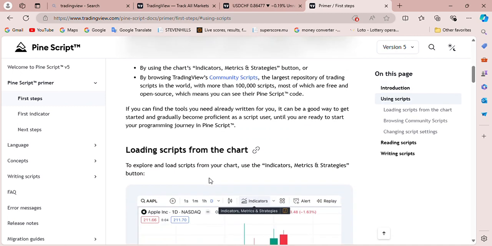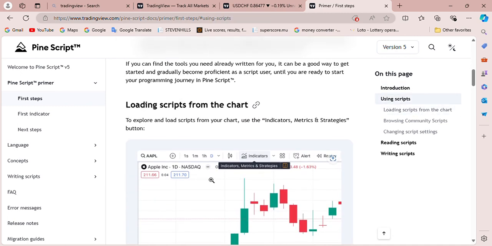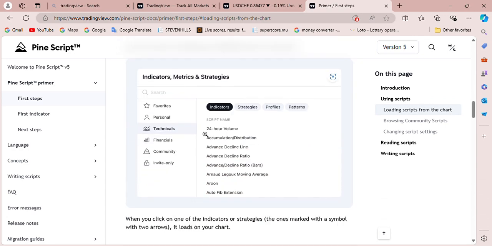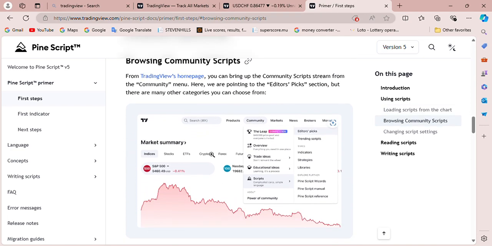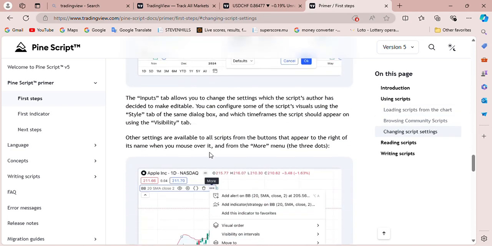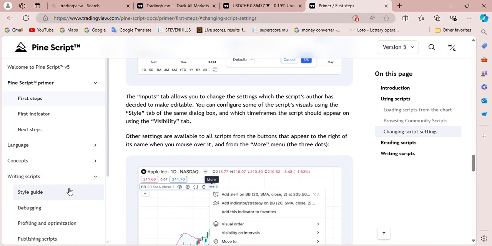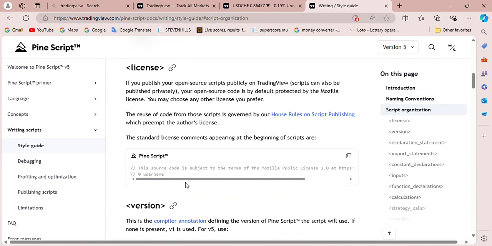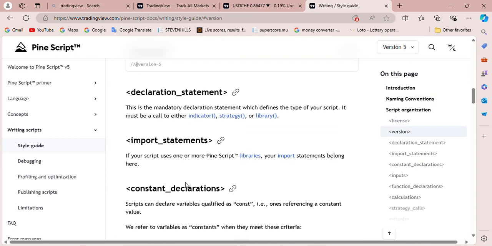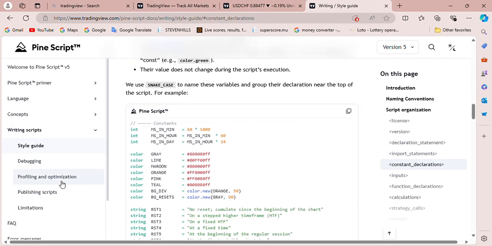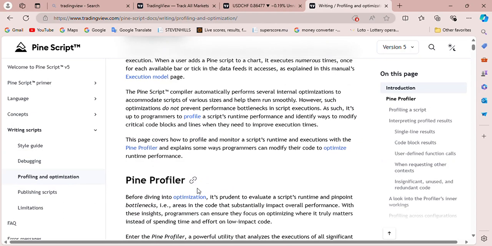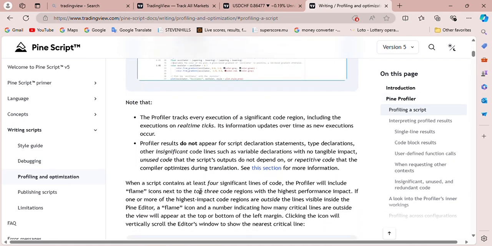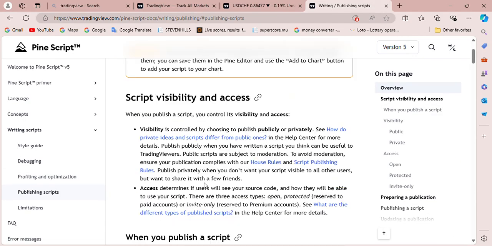And then you have the scripting, and then you want to load scripts from the chart, and you have the different technicals, and you have a community, for example, and this is for the script writing part. This is the style guide, and you have everything you need to know for PineScript. And then you have the profiling and the optimization, and if you want to publish your scripts.